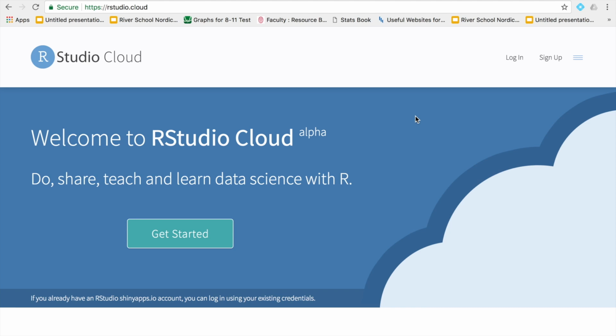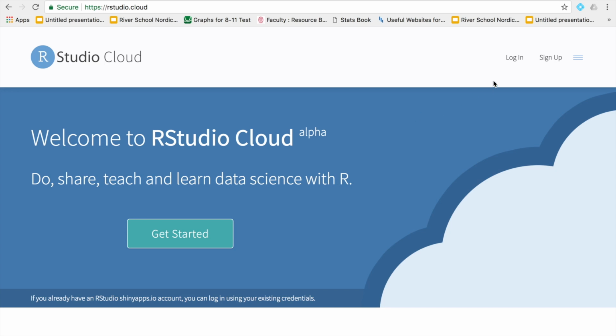All right, I'm going to talk through a new resource that we're going to use called RStudio Cloud. In the past, we've used RStudio, but it's been an application that's on our computer, so it hasn't allowed us really to work too well as a group because you can't share things easily and edit things easily. But this resource will look exactly like the RStudio we've been using, but it's online.